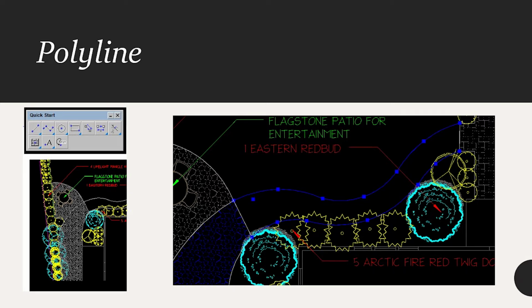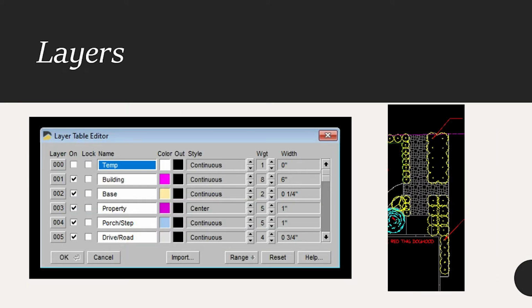The DynaScape polyline serves the same function of selecting the whole object instead of multiple objects, which was useful in drawing the border inside of the objects for the hatch pattern. We created those closed boundaries on the temp layer to give the hatch pattern a place to fill, and then after the layer was turned off, the whole area was filled in. This was done to prevent the hatch pattern from overlapping figures such as plants and the 4-person table and chairs. Just like in AutoCAD, the polyline was also used to draw curvilinear lines in the gravel pathway, flagstone path and patio, and mulch beds.